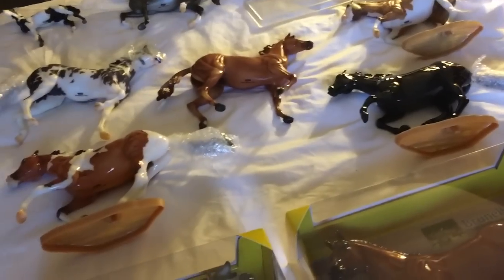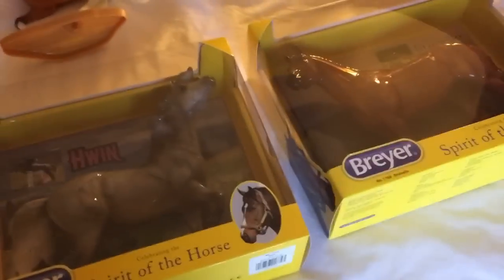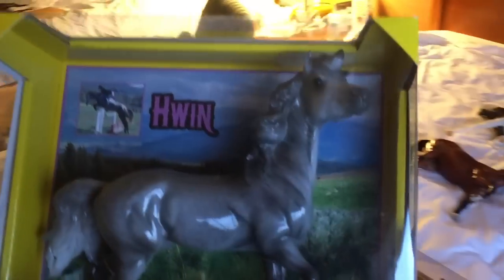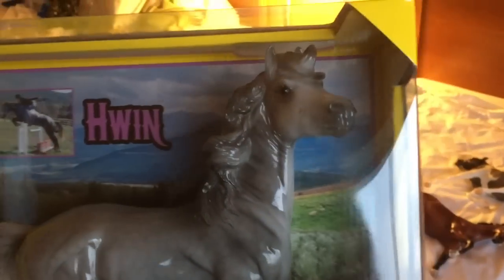Now, I told you guys earlier when I was showing you these Glossies that I was really lucky this year, and I'm not kidding. I was really lucky this year, and I showed at the open show, and I actually won 2 glossy Brunellos, but I traded for a Sage, so that doesn't really matter. But I have a glossy Forever Sage, or not Forever Sage, I got a glossy Win. What am I talking about? I don't even know. I'm just so excited.